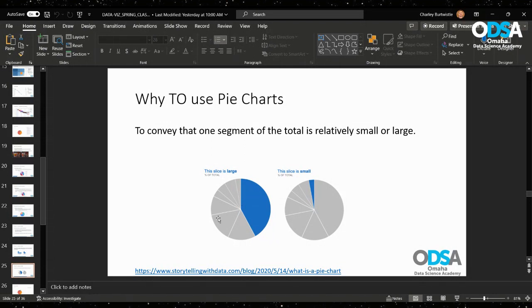Let's pretend these are our sales by product categories, right? If we were doing a presentation on our tech sales and wanted to show, hey, these are all of our tech sales, everything else comes from furniture or something else, this is great for showing, wow, almost half of our sales come from tech sales. If we want to show our furniture sales is this small one here, that's really, really easy to show. It's like, oh, we actually don't get much from furniture sales. Now, who knows what's going on with the rest of these, but if that's all we're trying to show, pie charts are great.